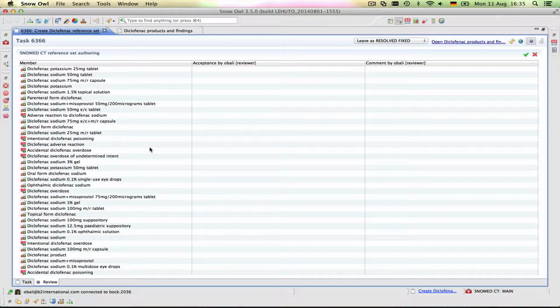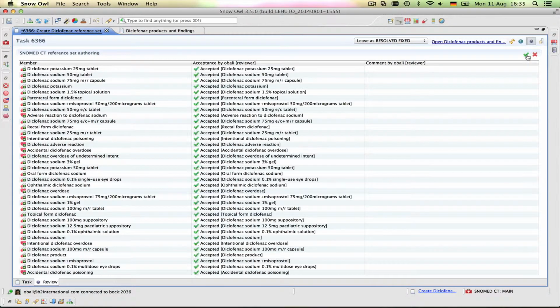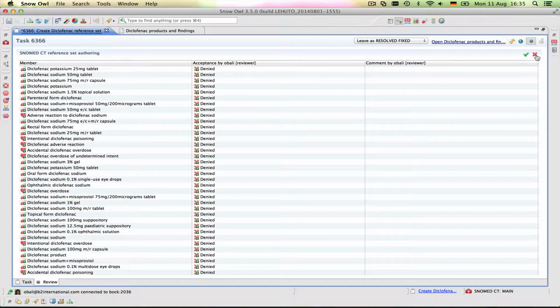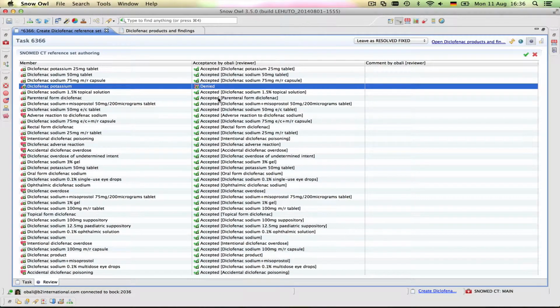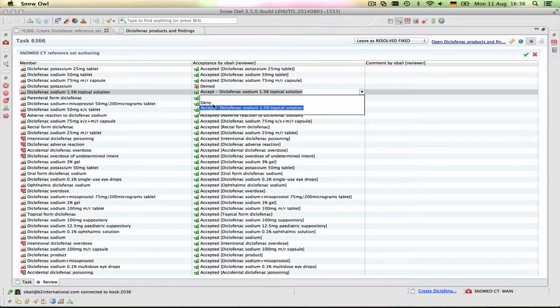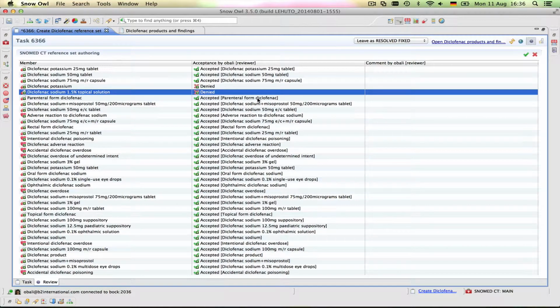This is only the case if you do independent authoring. And with these buttons, she can either accept them all or deny all of them, and you can make manual changes. So if you just want to deny a few, you can also do that. And once you promote them, only the ones that were accepted are promoted to main, but let's accept all of them.